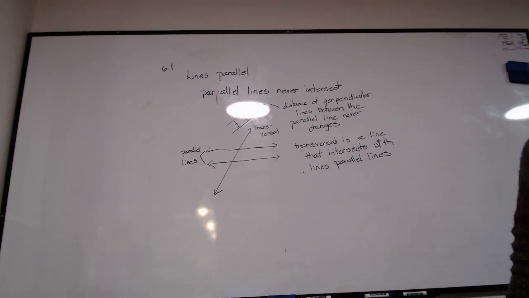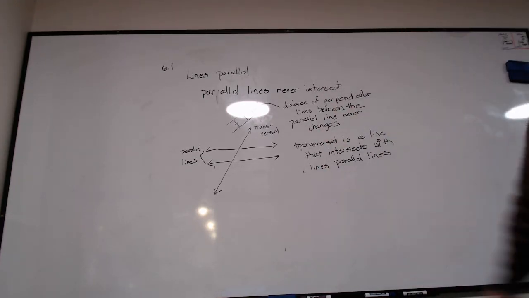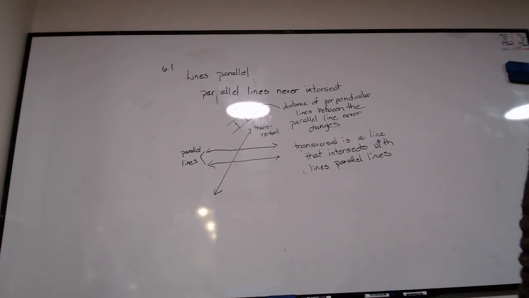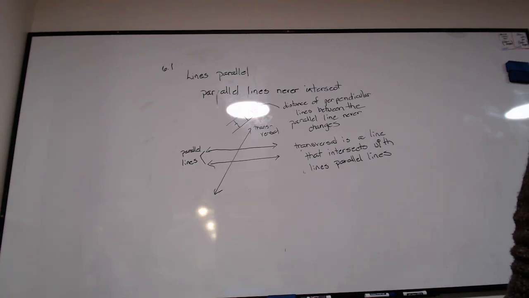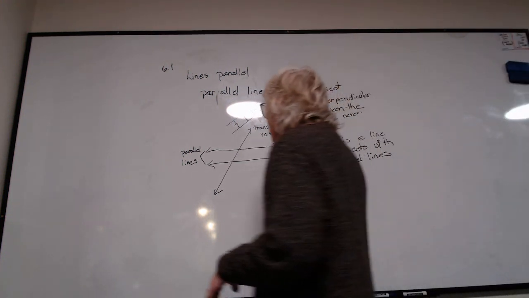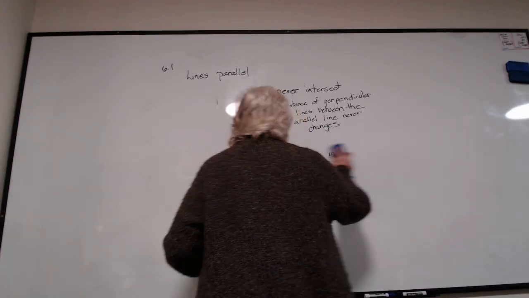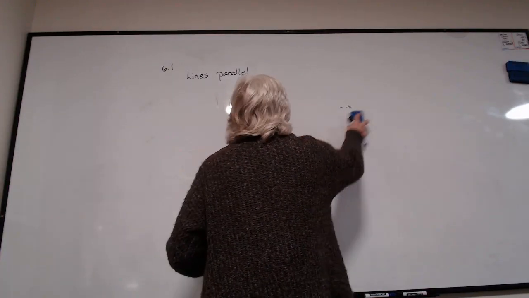When we have parallel lines, there's a whole bunch of things that we can find out from that. We need to name, this one's a lot of names, and which ones are the same size. Usually by looking at them, you can tell which ones are the same size, but there are special names for those. So let's draw our picture of two lines with a transversal.